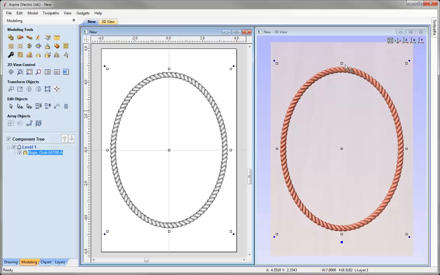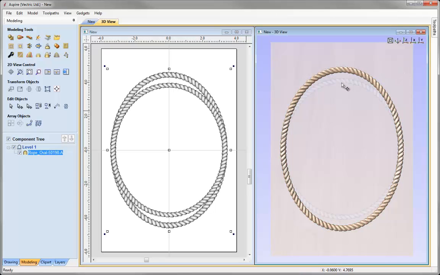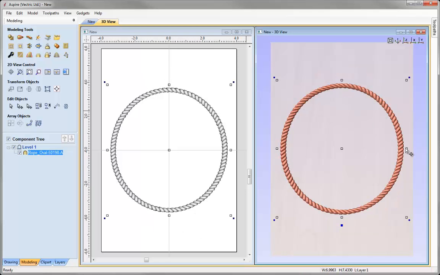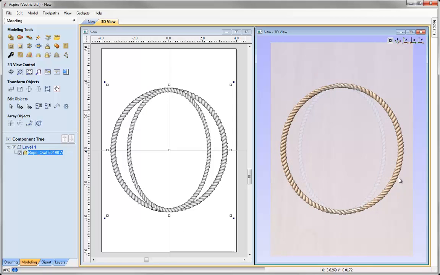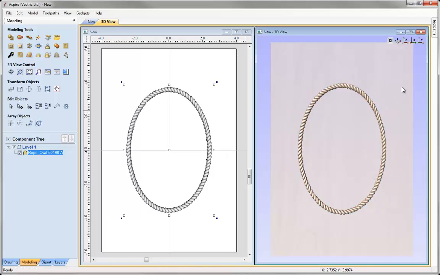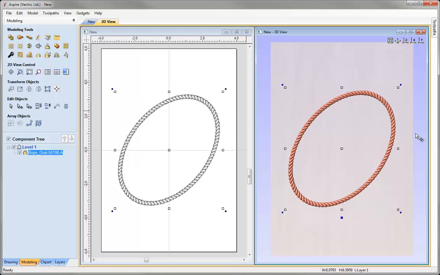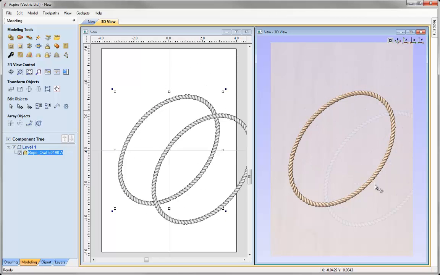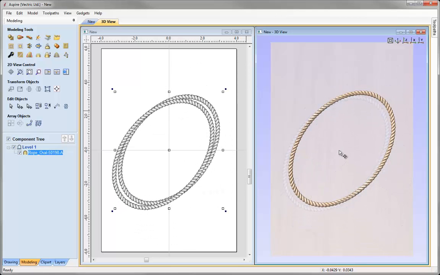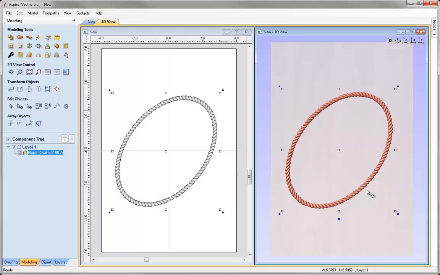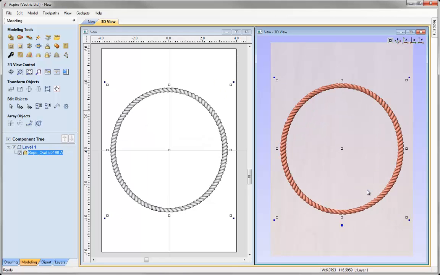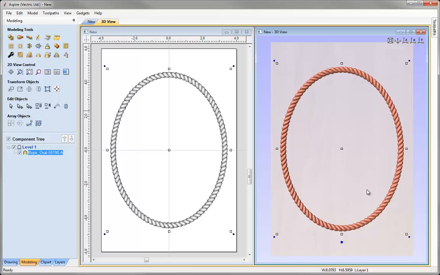So over in the 3D view here, it's possible for me to click and scale this if I want to. We can change that. I can hold the shift key down to scale around the center. I might want to rotate that, you can see that updating in both the 2D and the 3D view, and also we can click in the center there to move it around. So I've basically got all the same control that I would have had in the 2D view now in the 3D view, and you'll see me use this extensively throughout the rest of this demonstration. I'm just going to hit Control Z to undo my changes there so we can go back to the oval, the rope oval, the size that I want it.